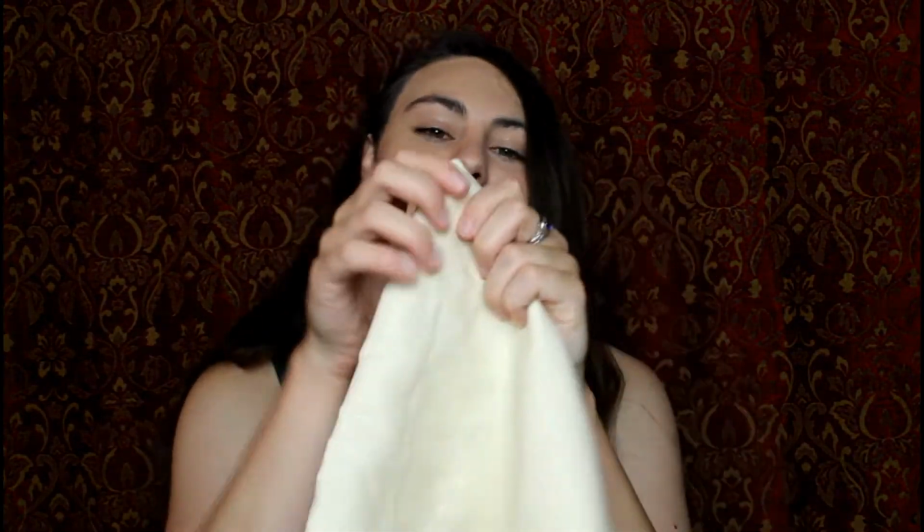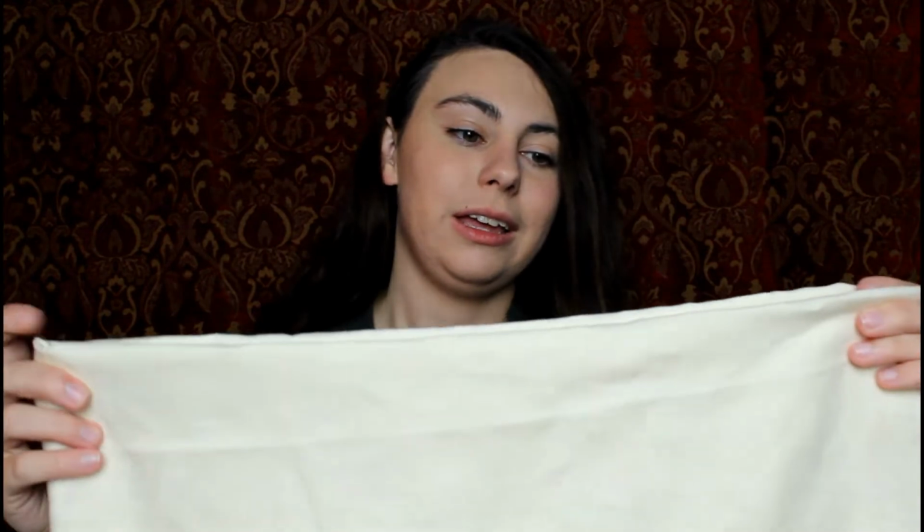I got some linen. Whenever I find linen at this fabric warehouse, I have to get it, because linen is such a good historical fabric that you can use for so many things, and nice white linen is so versatile. I can use it for caps, aprons, linings, fichus, the list goes on. Tunics, literally everything. Linen's great. This is the thicker linen I got. You can't see through it really. And then I found some super sheer linen, and it's amazing. I think I'm going to make the finest chemise you have ever seen out of it.